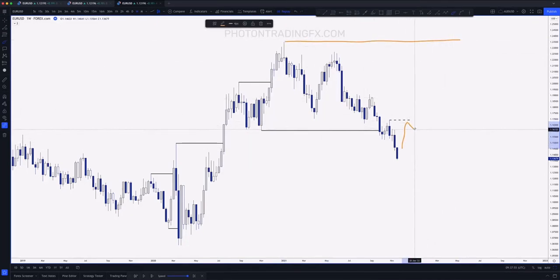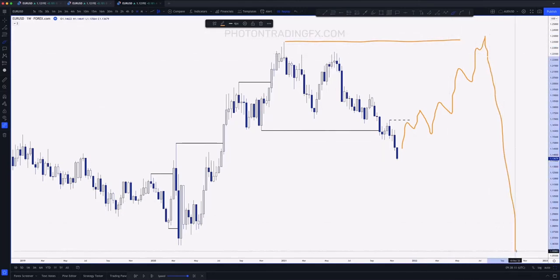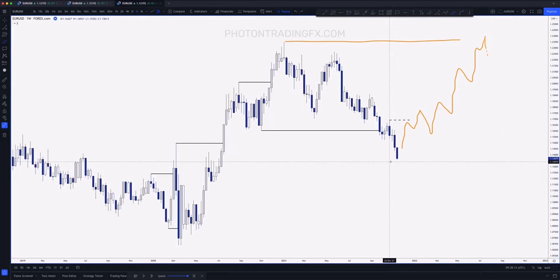So price can pull all the way back. We could get that weekly change of character, giving us a really good signal from a market structure standpoint that the weekly is now ready to pull back, and it could pull back all the way up towards this high. And as long as price doesn't close above that high, right, it could even spike it and move back down. But as long as we don't get a weekly close above the high, then we're still bearish and we could go on to form that lower low, confirming the overall lower high.